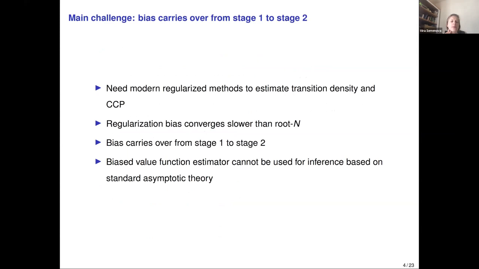Here is the main difficulty that appears when you try to do this naively. Suppose you use logistic LASSO to estimate the conditional choice probability. Because LASSO regularizes your solution, some covariates that impact the optimal choice and the mileage will be left out by LASSO and become part of the error term. As a result, this part of the error term will be correlated with the true solution. This correlation creates bias known as regularization bias, and this bias is of an order of magnitude greater than the root-n scaling at which we can apply the central limit theorem.